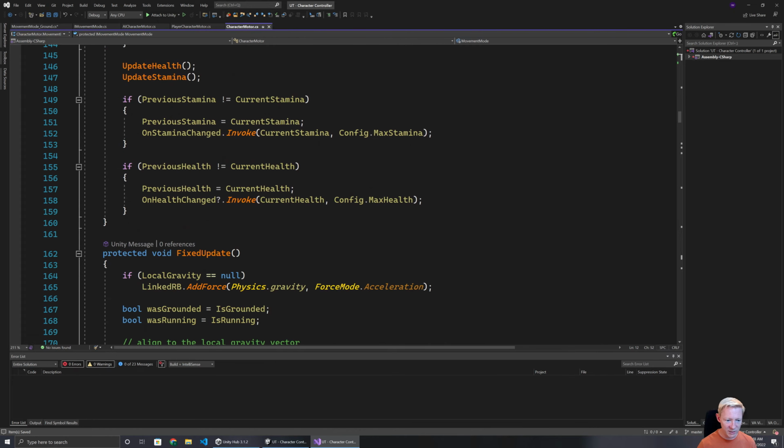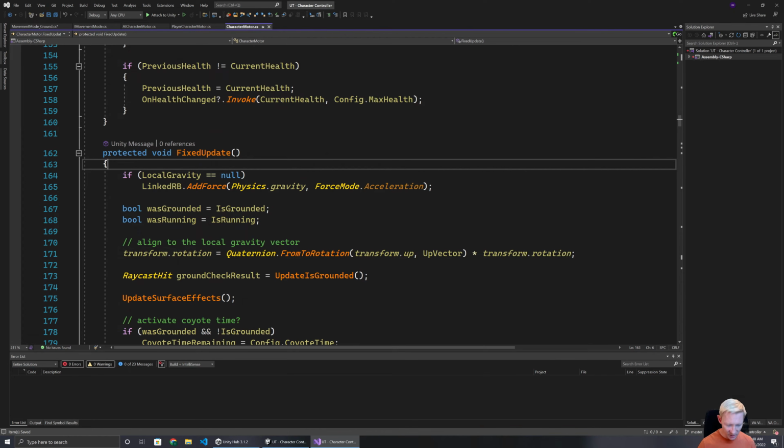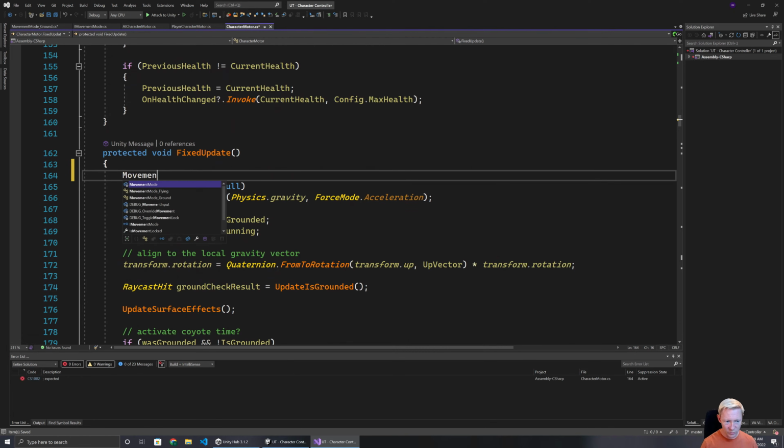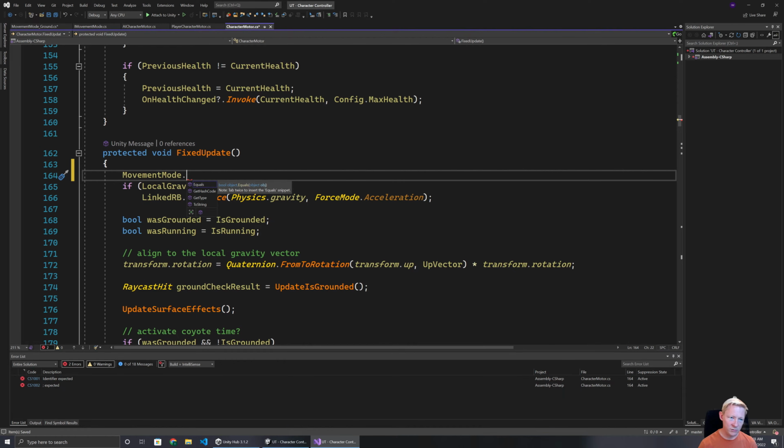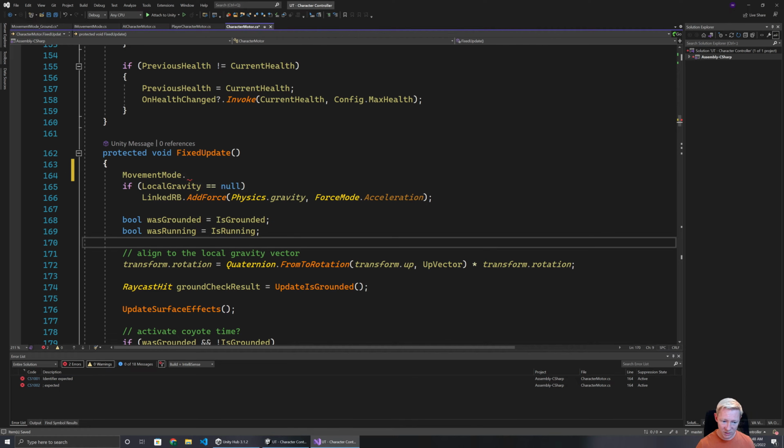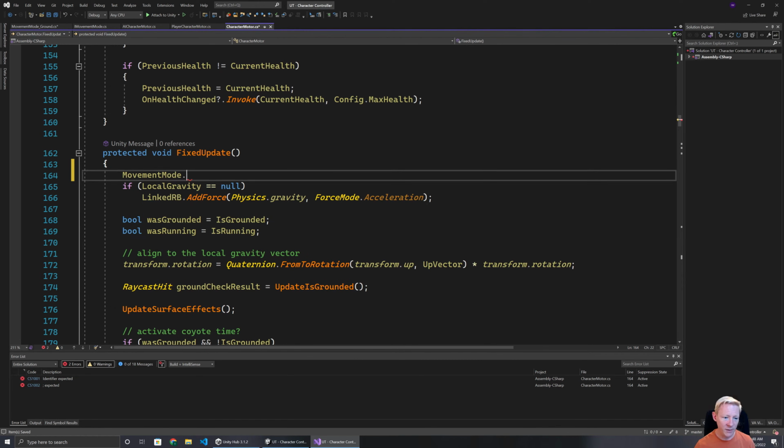So, okay, movementMode needs to handle a lot of these different things. First thing I'm going to add in is, I think movementMode, I want to have stuff where it's handling a bunch of things from FixedUpdate. Now, I don't necessarily want it to handle everything from FixedUpdate. There are things here that would be useful for potentially just remaining in this. And what I want the character motor to be doing is controlling the sequencing of when different things happen.